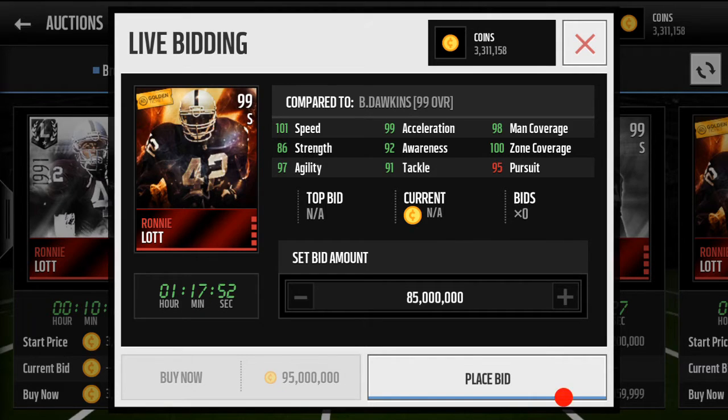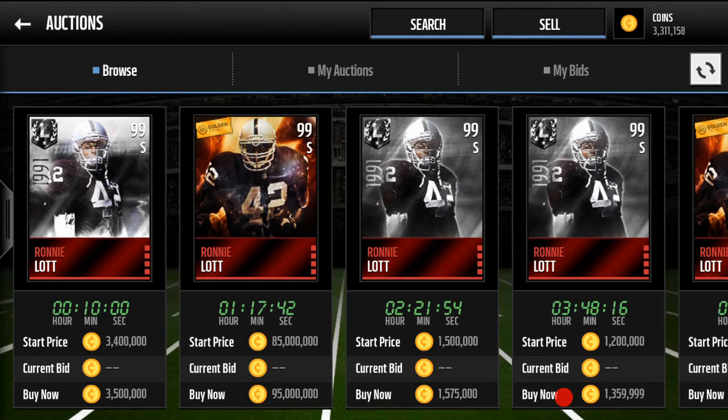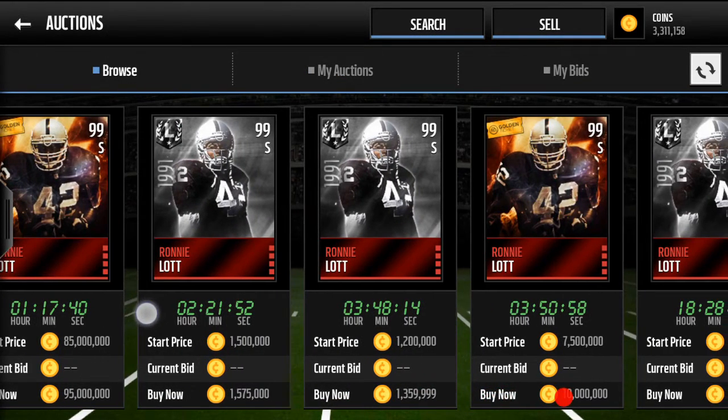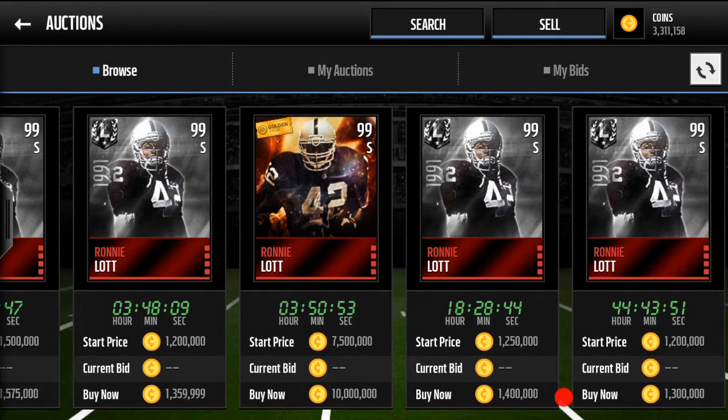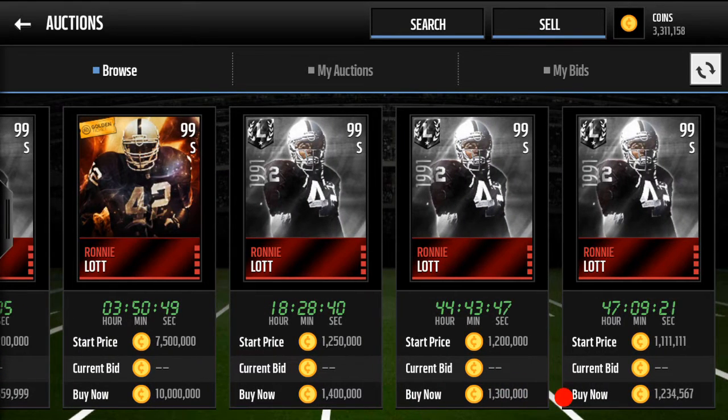98 man, 100 zone. I assume the hit power is 102. Really good stats all the way around. Just blistering speed, pretty strong. So really, really good card. I think even up, I would probably take the Taylor card because he's a little bit taller. But the stats are very, very similar, and that is definitely an awesome card.